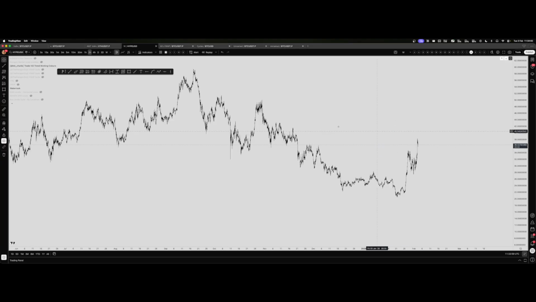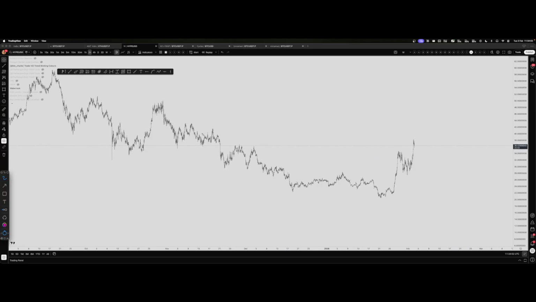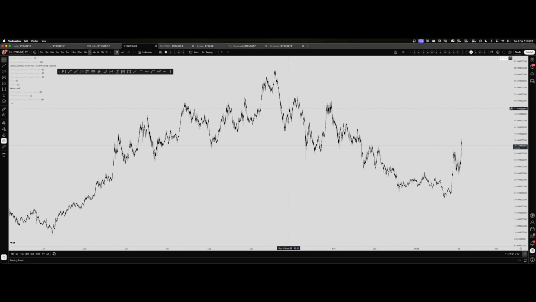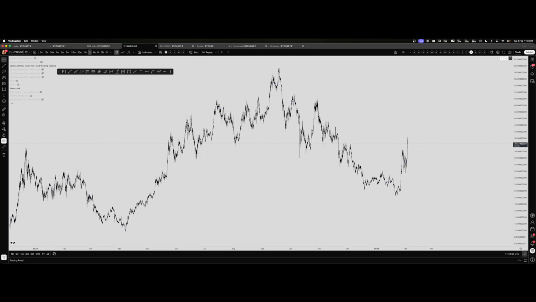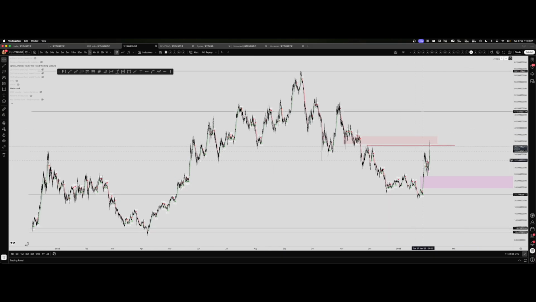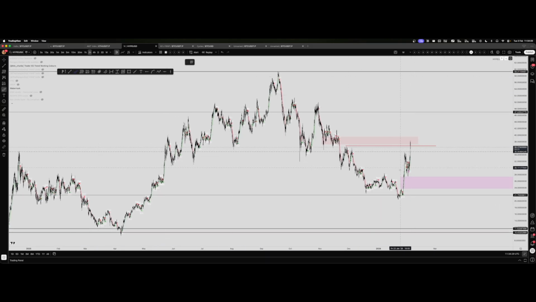So this whole area here, I think, is a big thing, right? So we broke this structure. When we retested, we kept failing. The market tried to get above. So I think this whole region could provide some pretty strong resistance. That's why I'm going to do a short. And again, reclaiming this, we just start firing up more. And whether we get down to here, whether we just get here, I don't know.